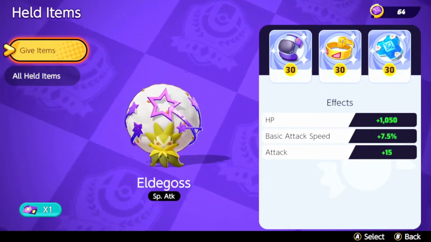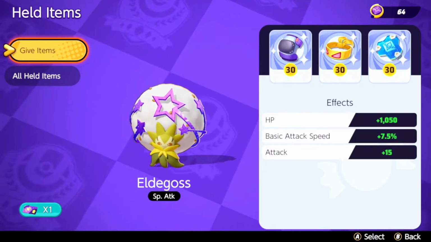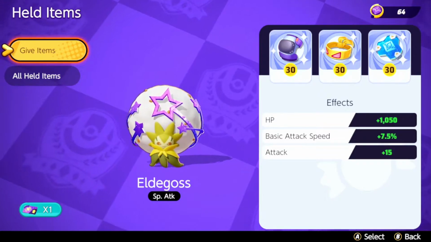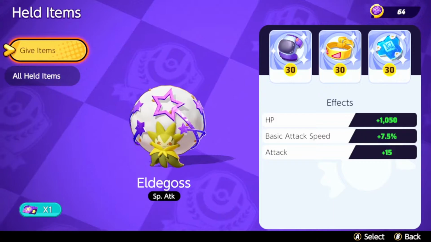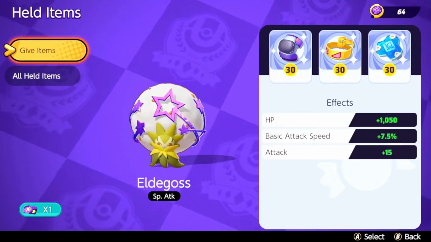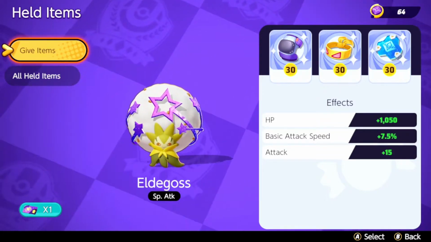People will also suggest Experience Share, but I'd stay away from it, especially in solo queue. You never want to purposely put yourself behind, especially in solos. And this is another cop-out answer, but all of Eldegoss's moves are great and all interchangeable. Leaf Tornado is your best objective steal, aside from your Unite move. Pollen Puff does both damage and heals both Eldegoss and its team.